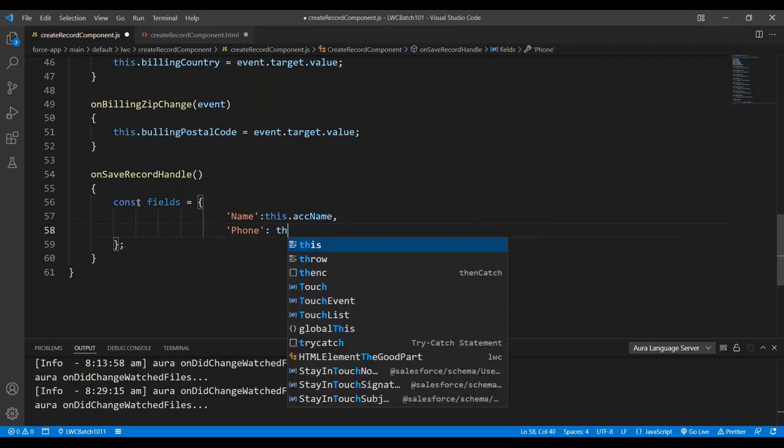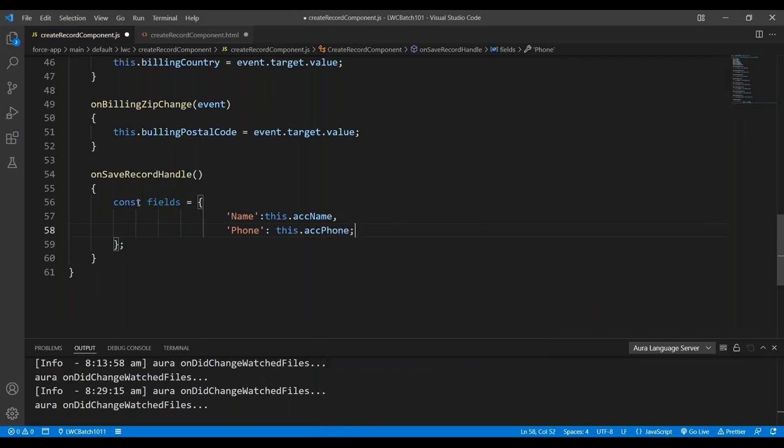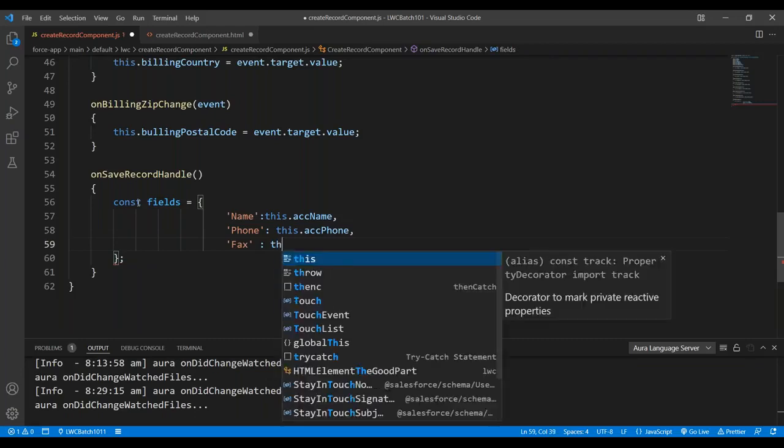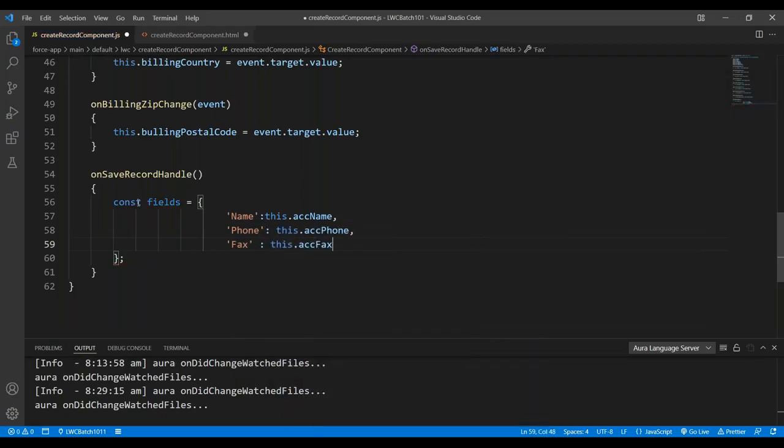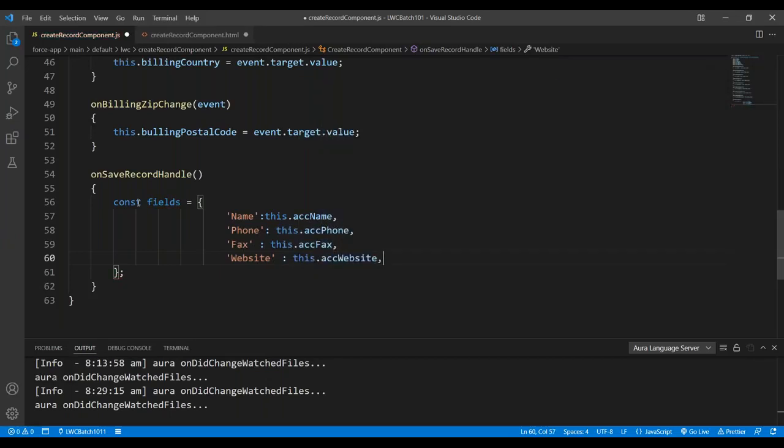Where is this value? this dot acc phone. And then we have the fax field inside my object. So this dot acc fax. And then we have a field called website. I'm indicating this dot acc website.